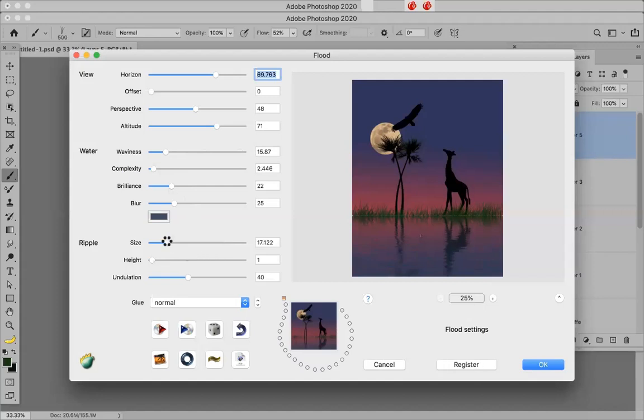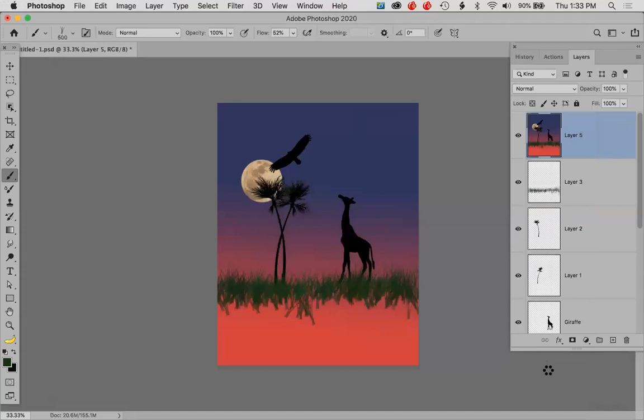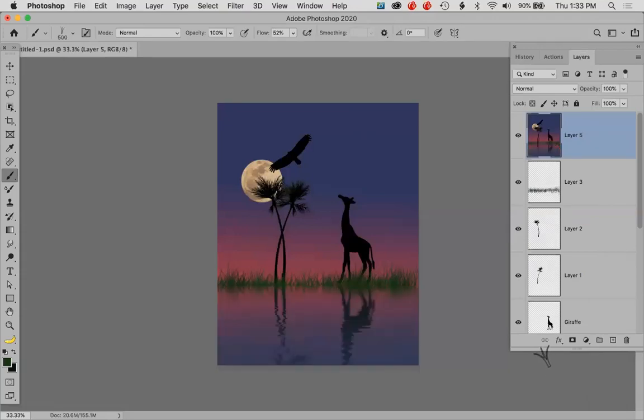Wow. I want it kind of smooth to show off that I used a slow shutter speed when I did this shot. Undulation, bring it down, click OK. And the reason I did the top layer up there is so that I would have a layer for Flood to find and to paint on. So to answer your question, I needed that top layer up there to pull that off.